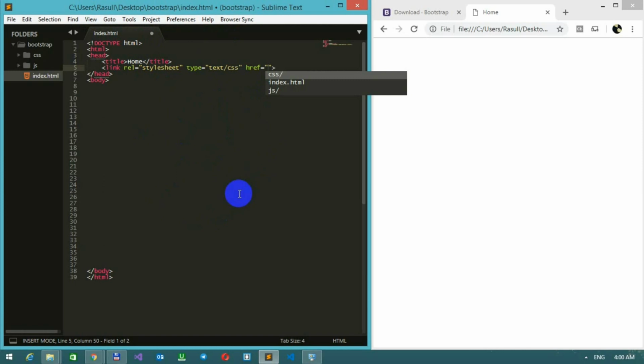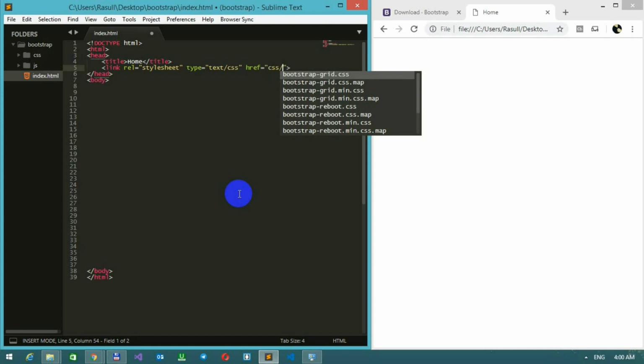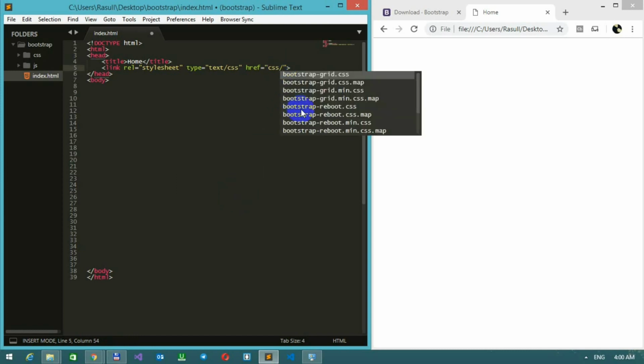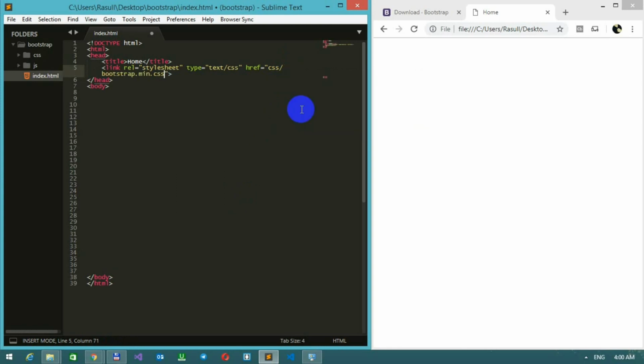I have to link the Bootstrap CSS file into my project. So link, that's in the CSS folder, and we need bootstrap.min.css. Okay, perfect. And another thing is to link up the script source.